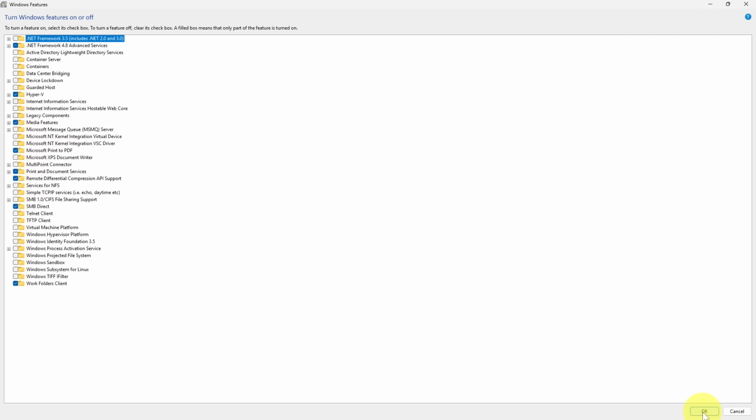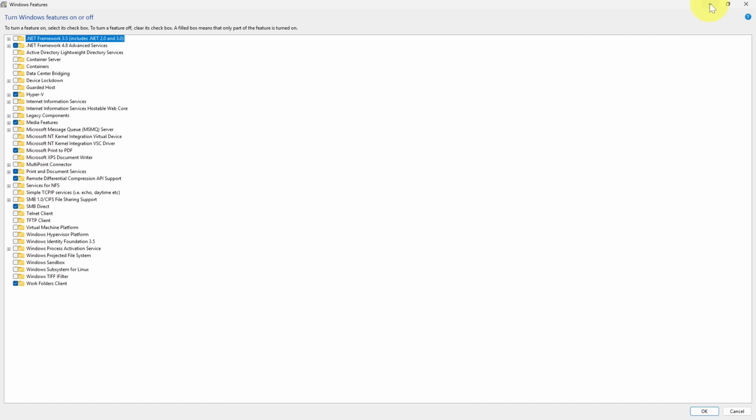And then when you come to the bottom right and click on OK, it will turn on the Hyper-V features that are already built within your Windows, and it will install the features. And afterwards, all you need to do now is restart your computer so that the changes can take effect.